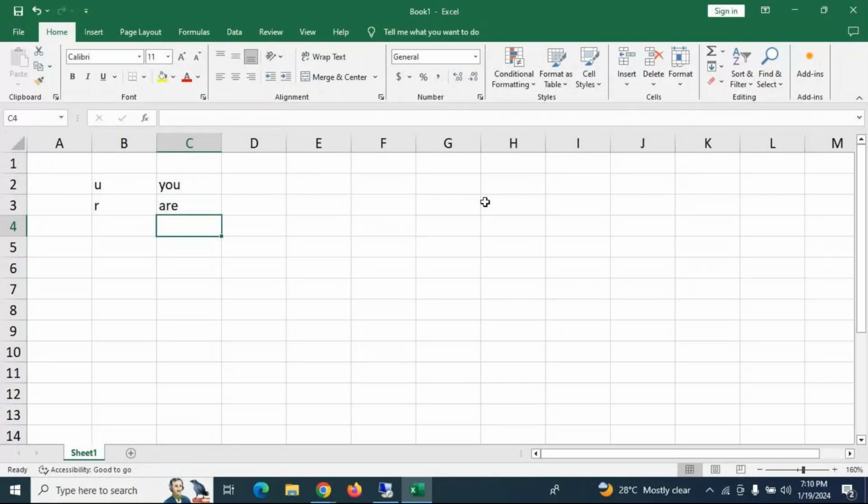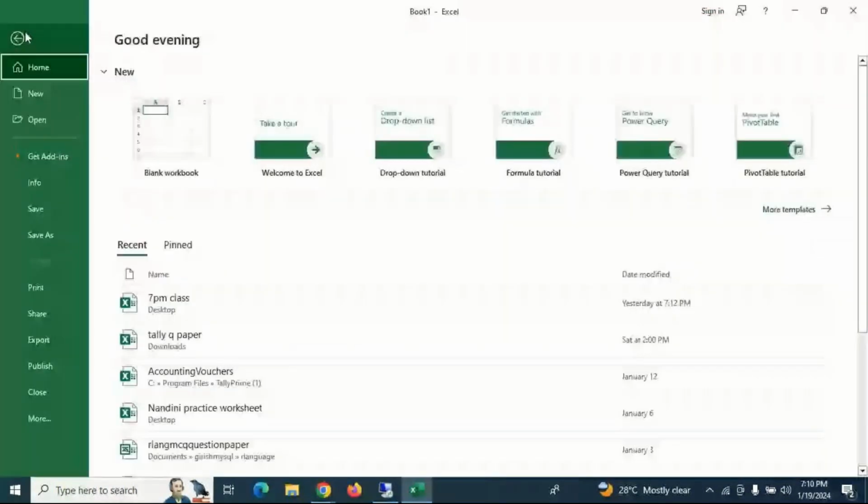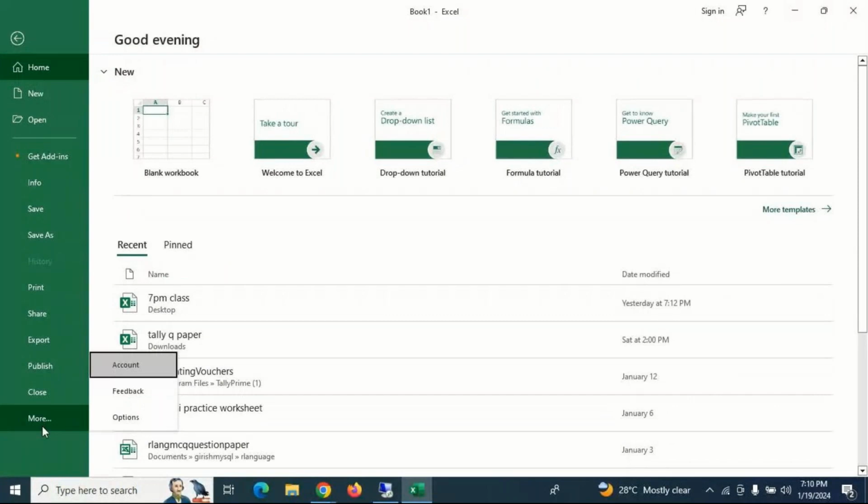Okay, that one I will show you now. For the AutoCorrect options, go to the File menu and then go to Options here.